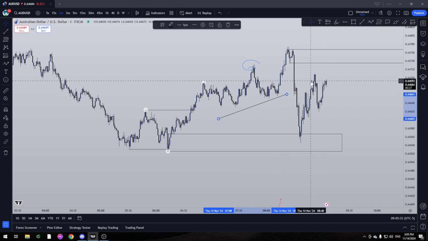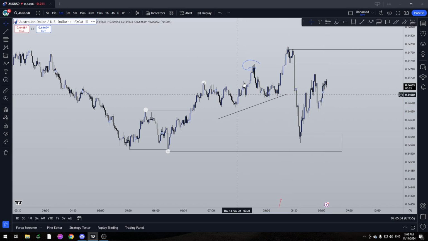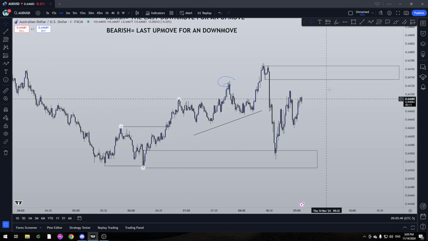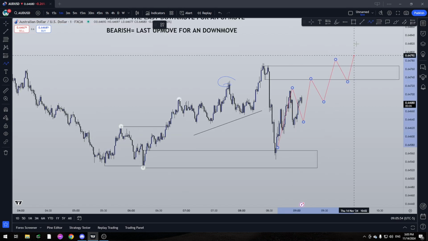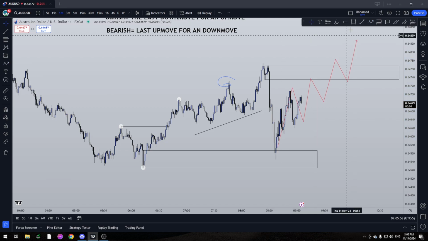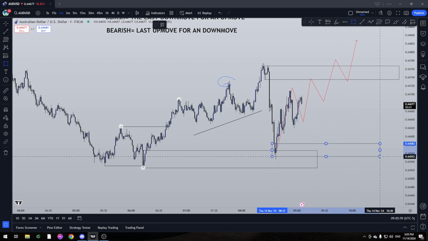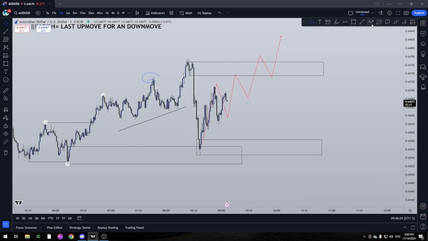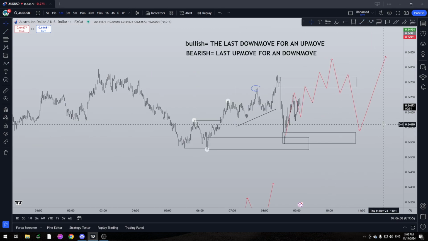So what did the banks do? They made people think we're gonna keep going bullish, bullish, bullish. They shoot down to grab all of these stop losses and liquidity, come back into their institutional zone, close their orders, and now just gonna continue to keep going bullish. So now the market's probably gonna do something like this, and then around this area, banks are gonna come back, right? Do the same thing, manipulate everyone.